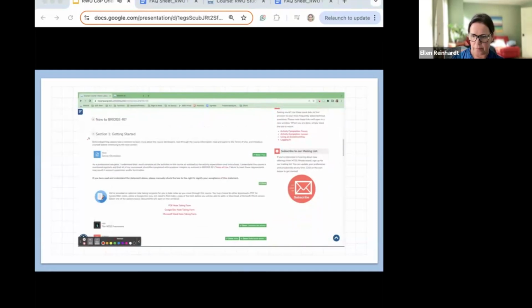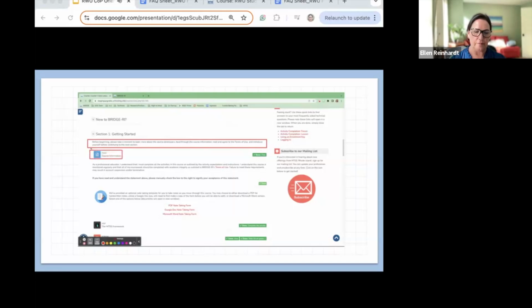Once I get to the first activity, it is important that I read all the directions and pay attention to the requirements for completing that activity. Some activities require you to spend a certain amount of time reading through a section, while others may require you to show you understood the material.